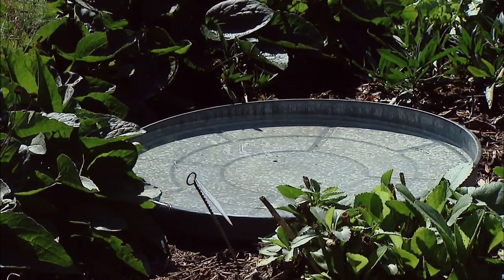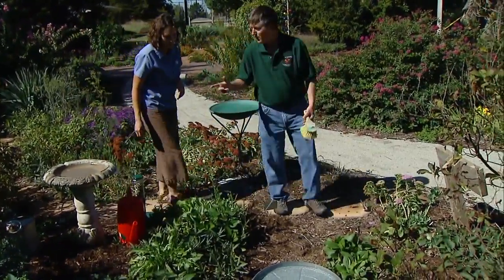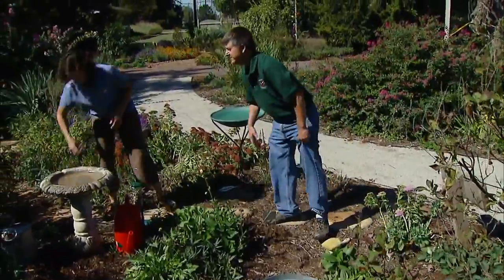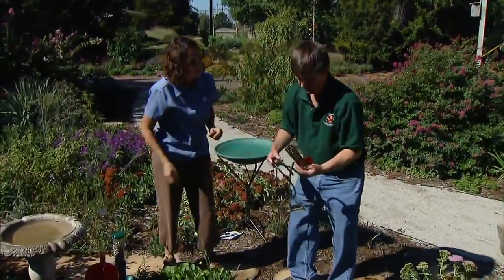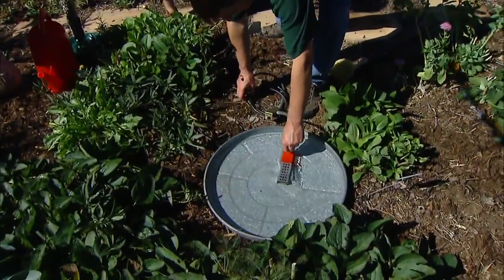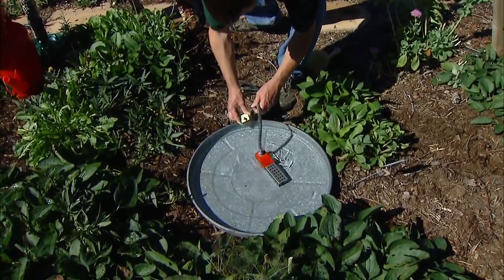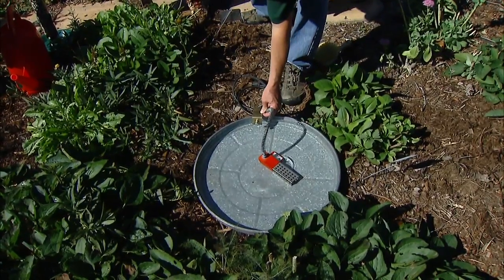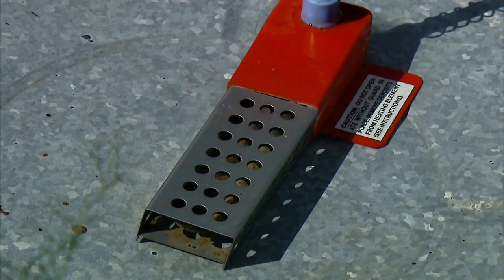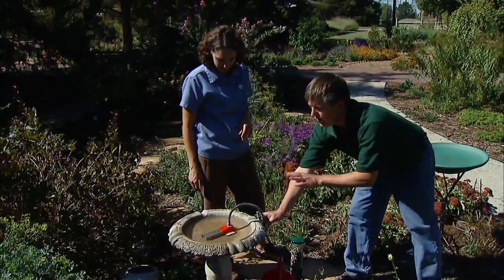Yes. I always say with bird baths, anything that's shallow and clean will work. The reason that I use this trash can lid is that it's easy to clean, and also you can keep it warm with a heater. And I brought along a heater. This is the kind of heater that people can put in poultry watering containers. It plugs into an electrical circuit, and you just place the heater out into the water. This has a clamp that would just clamp onto the side of the trash can lid. It would also work in that bird bath just as well. We could stick it on here and secure it to the side. And that helps to keep the water from freezing.